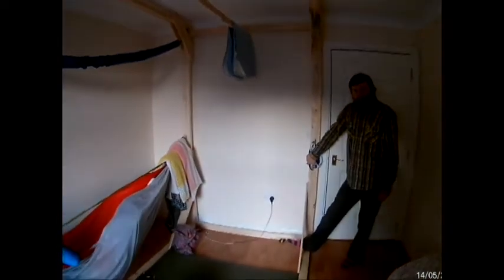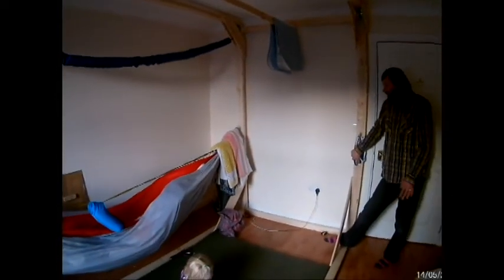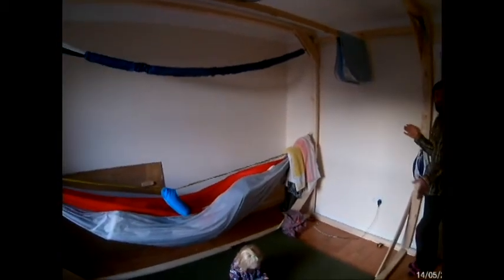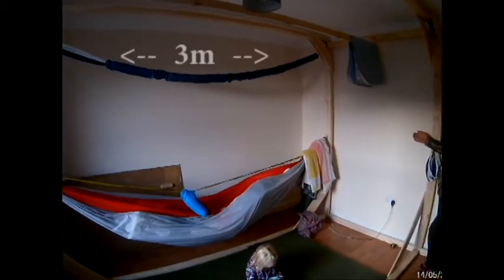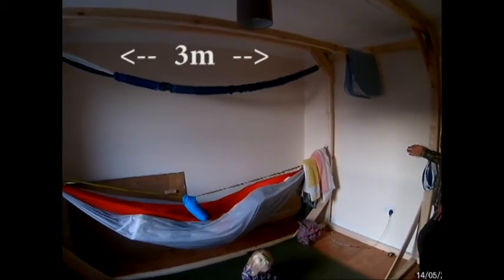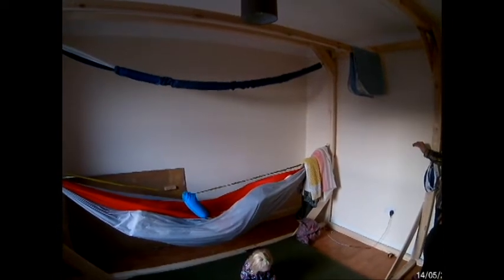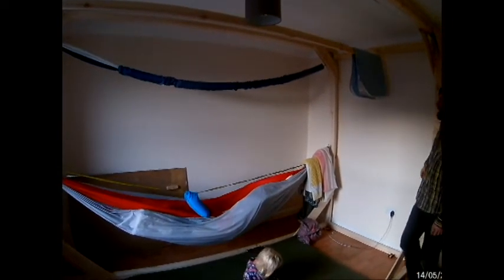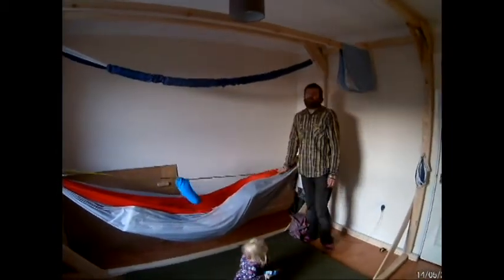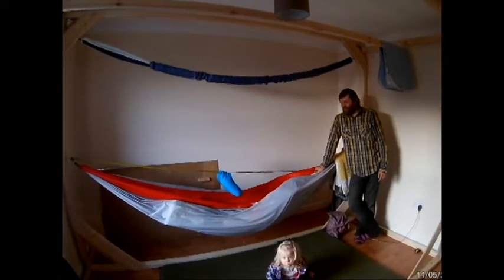So we can make that kind of hammock stand anywhere in any room if you have a small space, but you have at least that 3 meters between one wall and the other. I like 3 meters between one and the other side, but some people like 310, some people like 290. Depends what hammock you use. We've been using several types of hammocks, but 3 meters overall is something like ideal and kind of in the middle, so you can be happy with this.